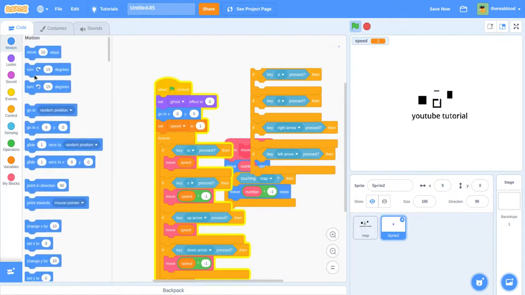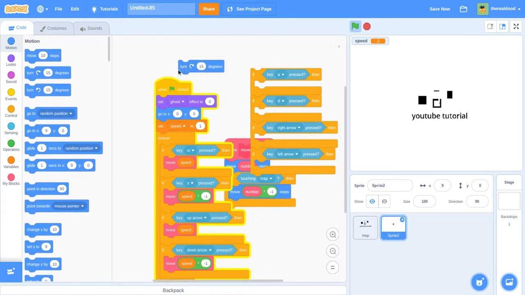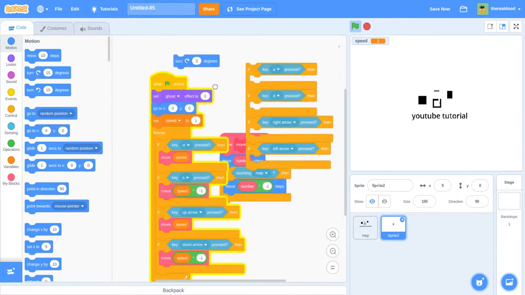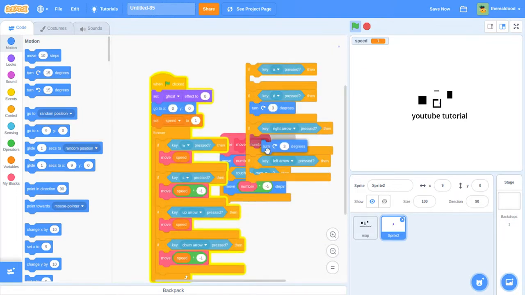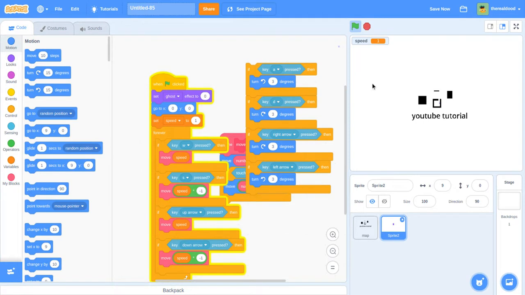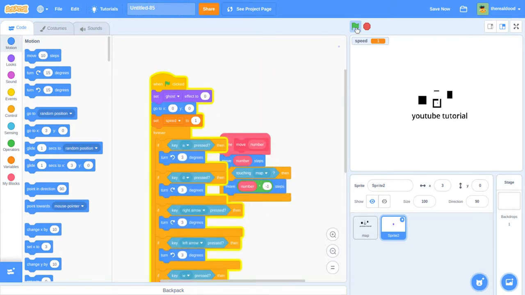So now you're going to want a turn right, and this is going to be 3 maybe, and we're going to put that into D, and we're going to put that into right arrow, and then we're going to want the opposite, make that 3, and then put it into A and left arrow. And now we should be able to turn around. Oh, no, we haven't plugged it into anything, so we'll just slip that into the forever loop, and now we should be able to turn around.